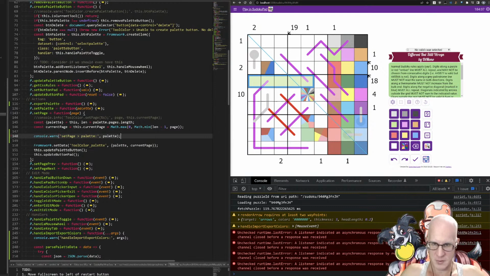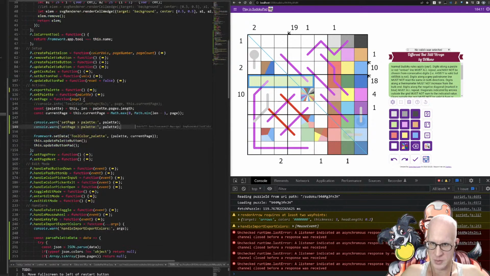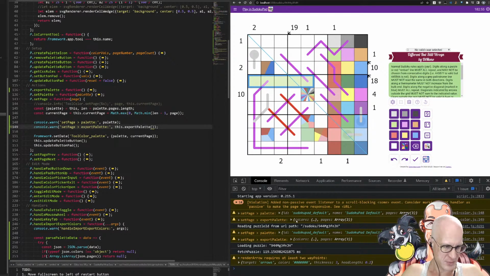Now, if I compare the palette data here with what export palette outputs, and I don't even know how often this happens. This seems to happen quite a couple of times, right? Is that a problem?